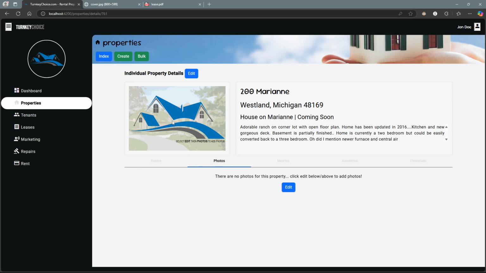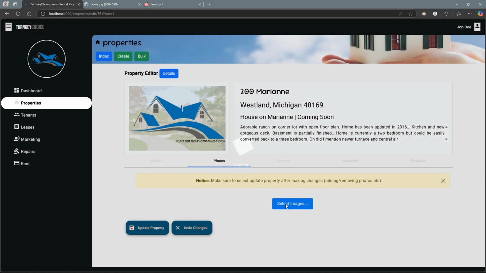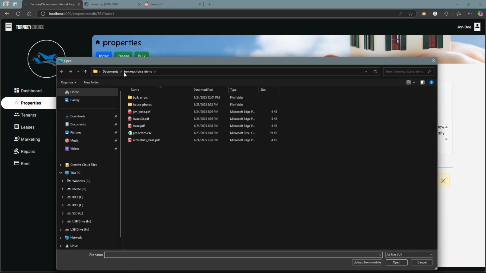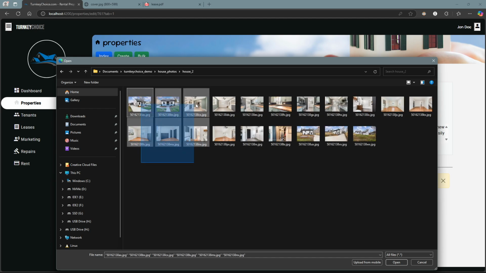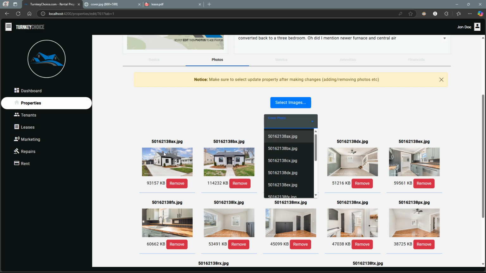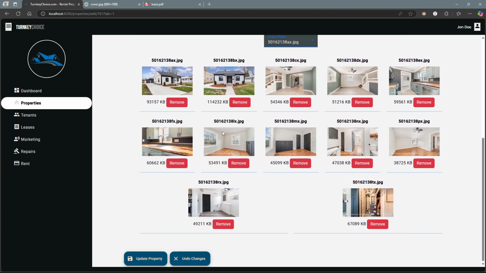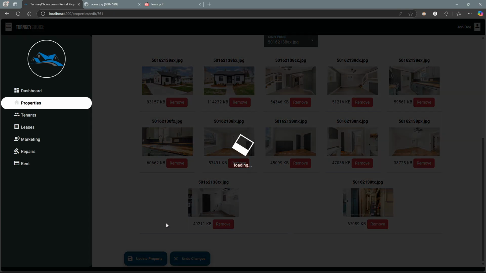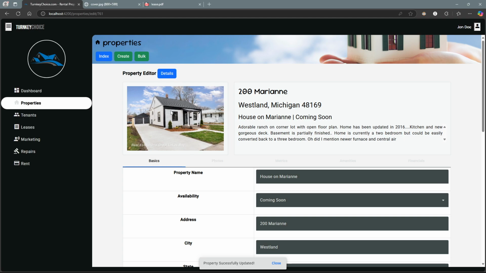And now the downside of it is we have to go through and actually edit our photos. Since this gives us a stock photo, because you can't add images through the bulk uploader, you have to go through and select your images. We'll go in here, in house photos. So I'll go house 2, for instance, and we'll add these photos. As you can see the names here, you match your cover photo, and we'll go ahead and hit update. And there we go, that adds our home images for it, right?